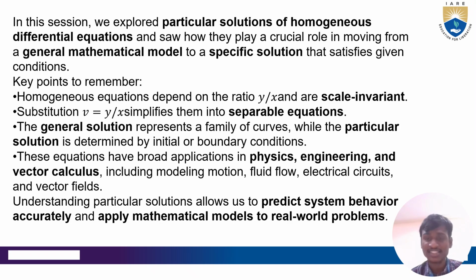In this session, we have explored particular solutions of homogeneous differential equations. We saw how they play a crucial role in moving from a general mathematical model to a specific solution that satisfies a given condition. So here are some key points to remember. Homogeneous equations depend upon the ratio of y by x and are scale invariant. The substitution v is equal to y by x simplifies them into separable equations. The general solution represents a family of curves, while the particular solution is determined by initial or boundary conditions.